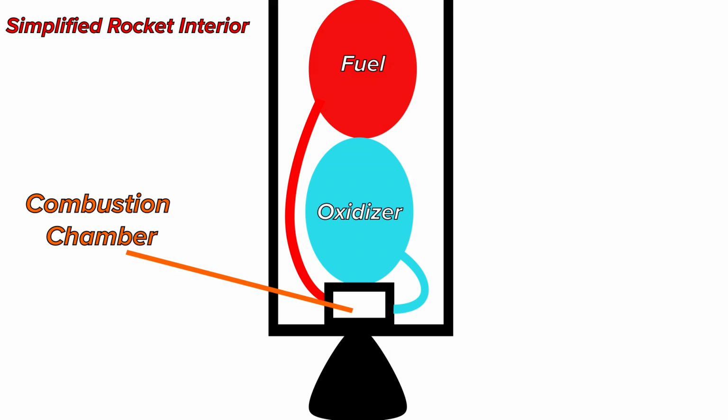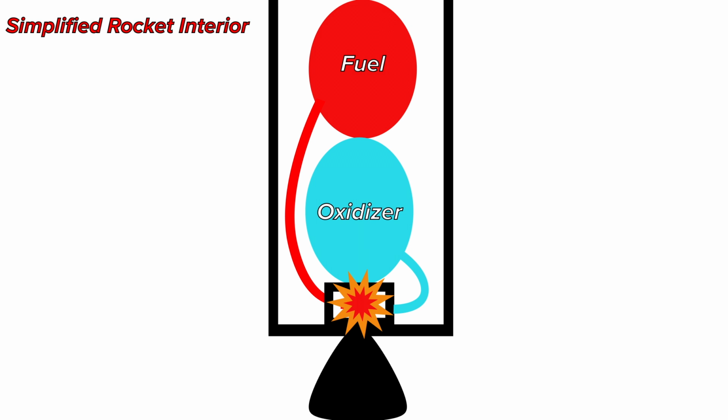So we talked about calculating the maximum change in velocity that a rocket can achieve and how far it can go. But what about the other way around? We can also use this equation to determine the amount of propellant that we need for our rocket to achieve a certain change in velocity and reach a certain destination. Basically, if we know where we want to go, we know the maximum change in velocity that our rocket needs in order to reach there. We can also determine the exhaust velocity based on the type of propellant that we use. Remember that a propellant consists of a fuel and an oxidizer, which react together and shoot out of the nozzle, providing that force of thrust which allows the rocket to lift upwards.